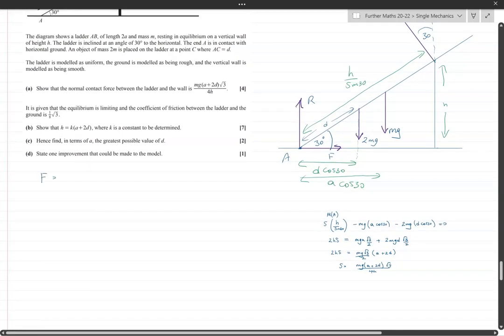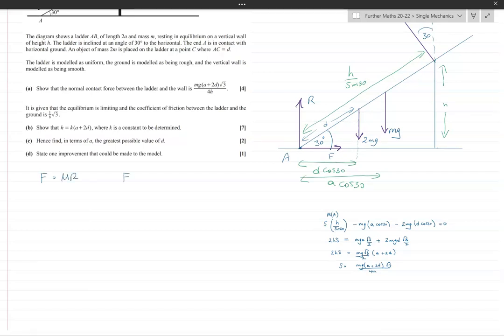So we know that F is equal to mu R. So we know that F is equal to 1/8 the square root of 3R. It's always worth writing that down, even if you know nothing else, because often there's a very easy mark just for writing that down. So that's F. Now, what to do here?